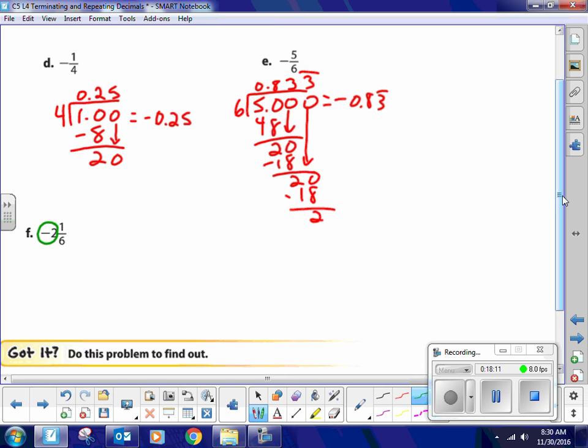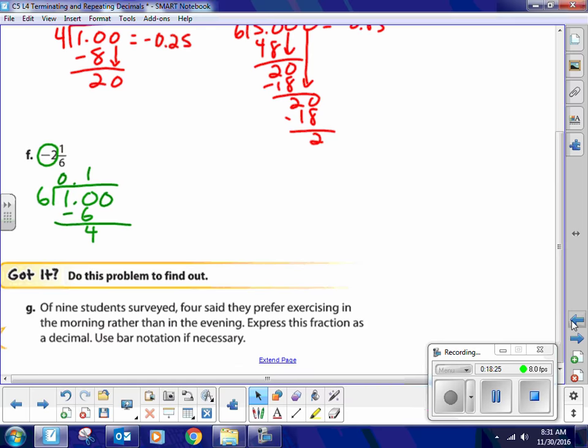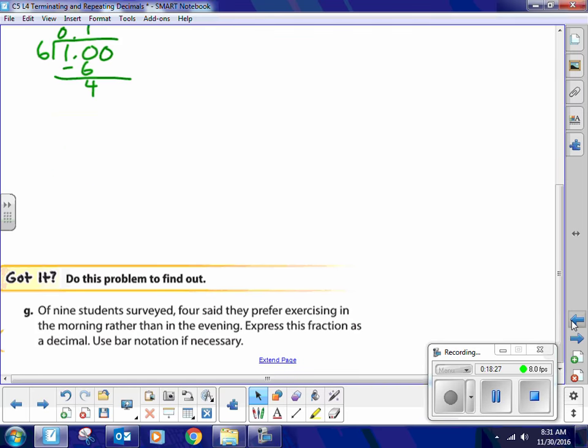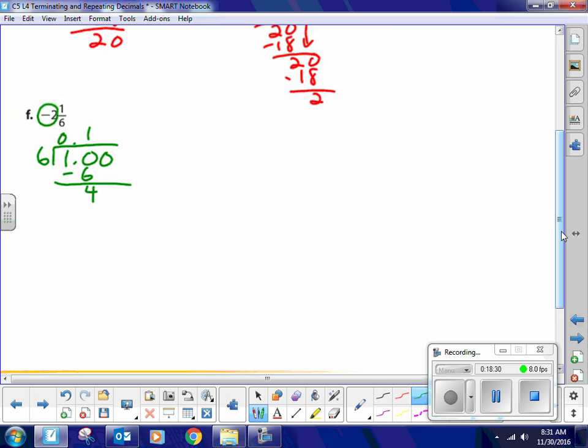So now I'm going to divide 6 into 1, right? And we know how this is going to work. It's going to go in 0 times, so we bring down the 0 and it's going to give us 10, 6 goes in 1 time. Here, let me get this out of the way because I don't want to write all over this. Extend page, bring this down, scoot this up. Bring down the 0, and here we go, 36. 6 for 36. I got minus 36, and here's the repeat, right? We do it twice at least just to make sure that it's going to repeat. Look, that'll be 3 times if we did it again.